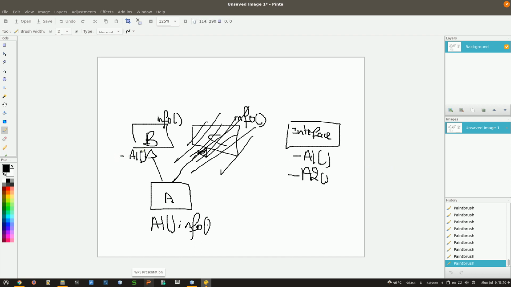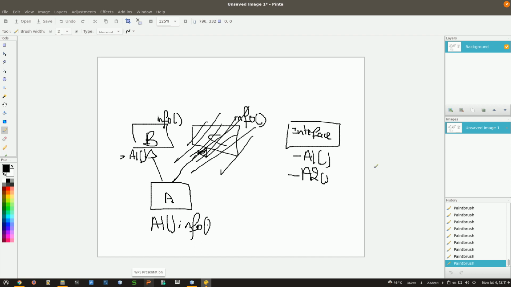So if it's abstract, let's say the worst case scenario is both of these A1 methods are abstract. When we inherit from an abstract class, a method that is abstract, there's one condition: either I become abstract or I implement that method.